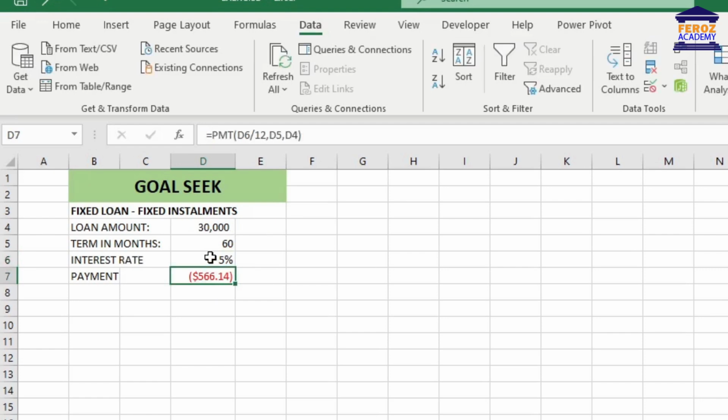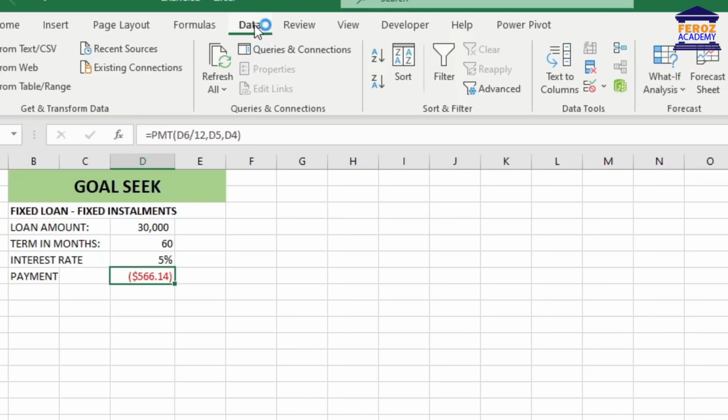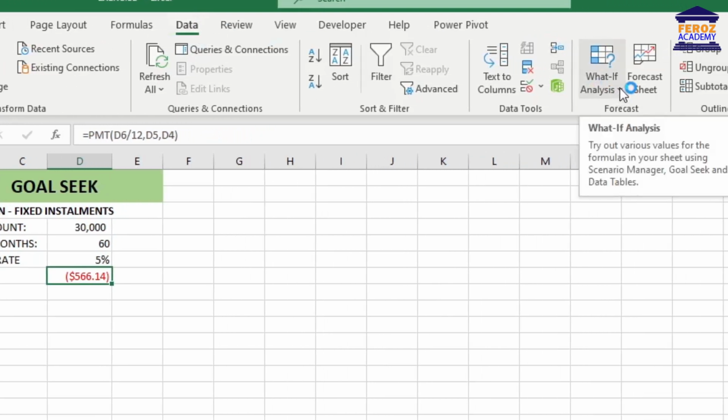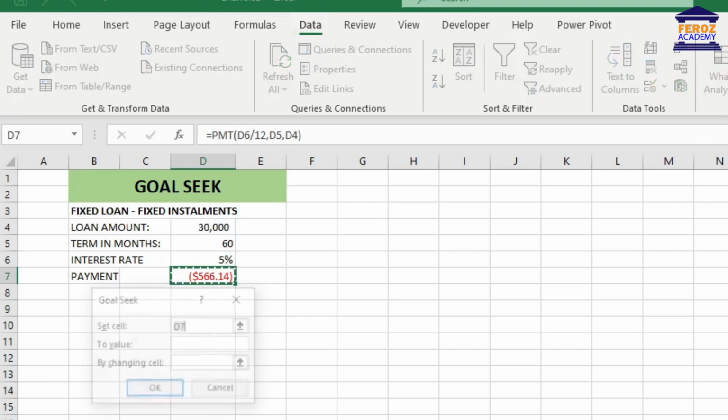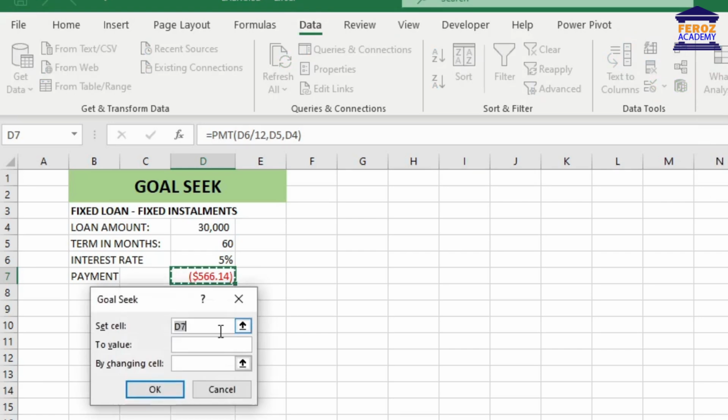We select the cell that contains our formula. We are working on the same formula and there will be no change in our original formula. Click Goal Seek following the same steps. For the Set cell and To value arguments, we specify the same parameters as we had selected for our previous solution. The change will be in the By changing cell argument. Instead of the cell of the interest rate, we will specify the cell of the term in months. Click OK to complete the process.